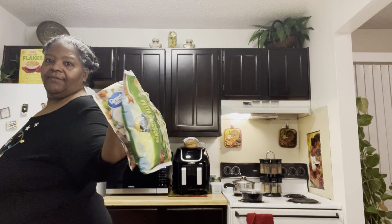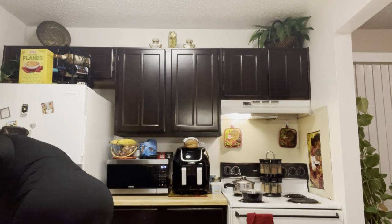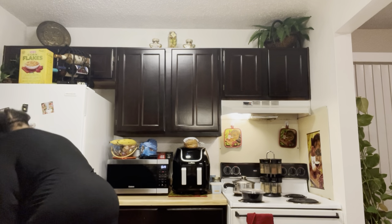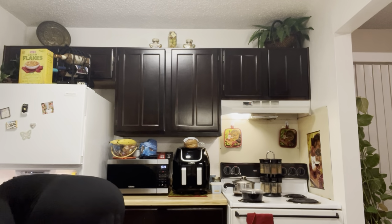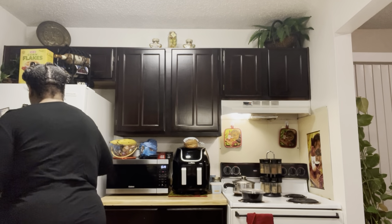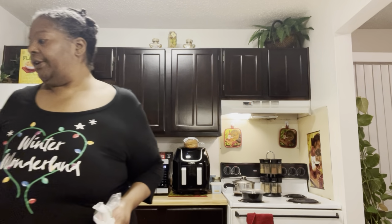I got my onions and stuff in the blender bag. I'm going to finish using out the rest of this. And I need some tomatoes. I feel like I need a drink, though. I feel like before I get started, I need to fix myself a drink. Let's need some tomatoes.